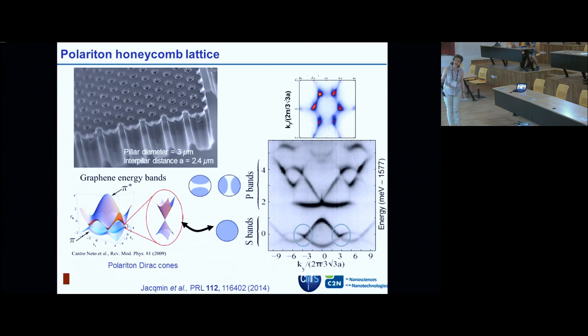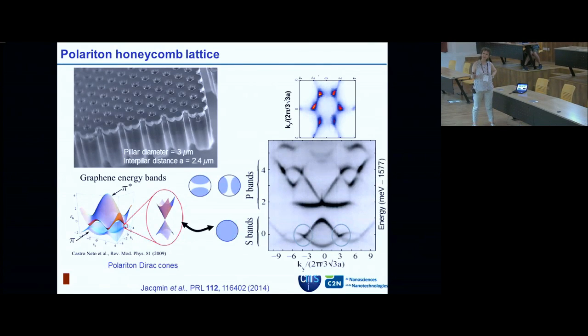When we monitor this kind of image, we record them for different values of Kx. So we have a big matrix with intensity as a function of energy, Kx and Ky. We can make a cut at the energy corresponding to the Dirac cones, and we see nicely the 4 Dirac points, and the first mini-Brillouin zone, and so on. So we can really explore completely the states in real and reciprocal space.